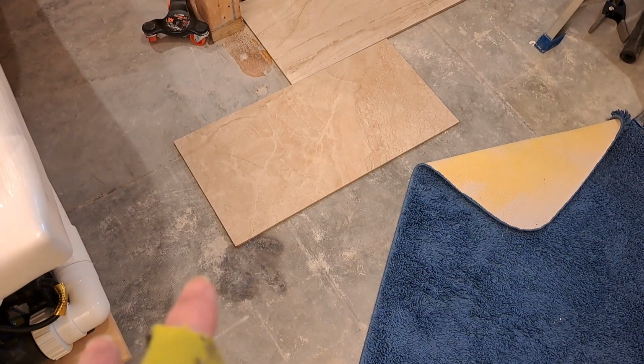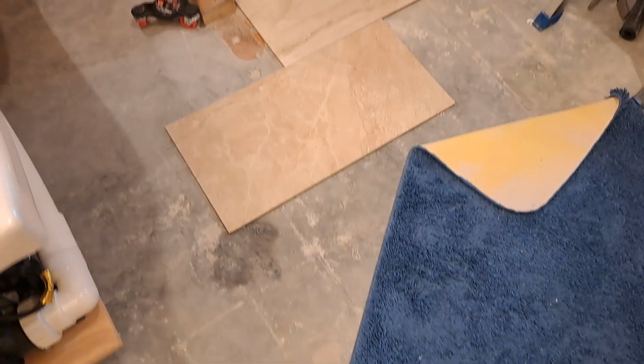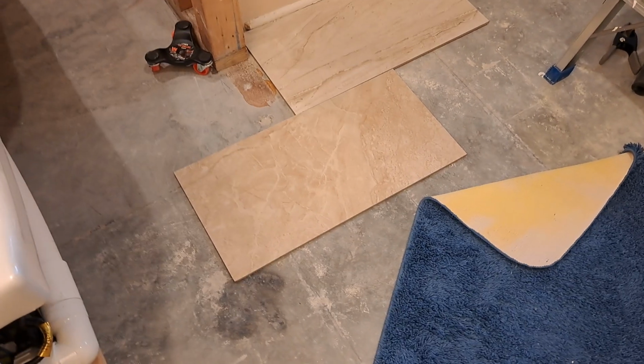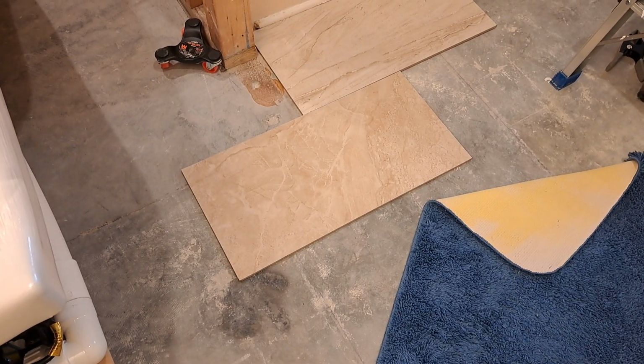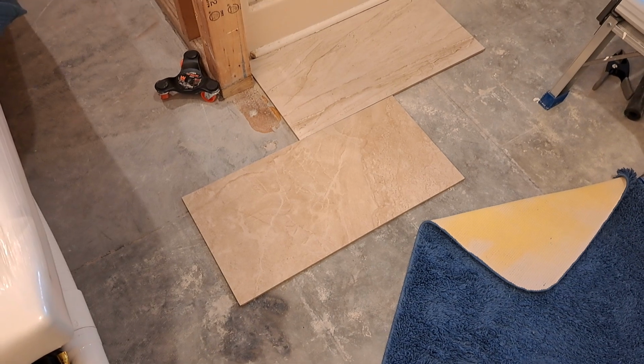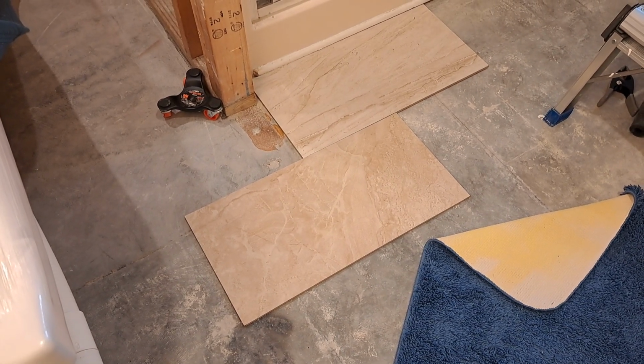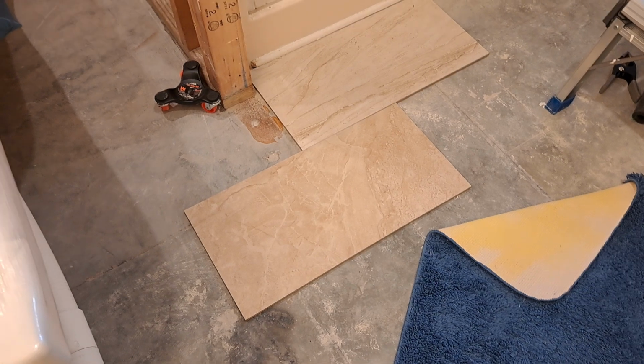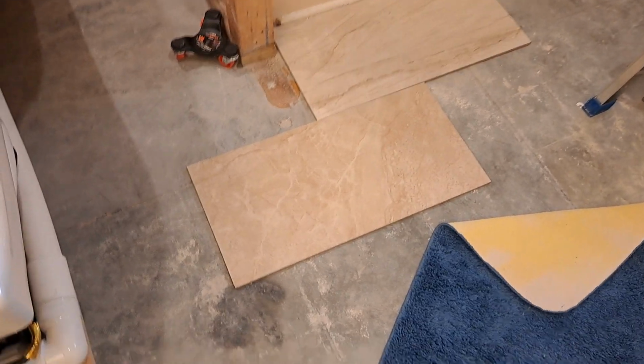It's ceramic tile, it's not porcelain, and so you have to take a little bit more care with it. I don't think it's sealed. I think they said it was sealed, but I don't know if it's sealed. Usually ceramic isn't sealed, but I could be wrong on that. I know porcelain, you don't have to seal porcelain, I'm pretty sure.